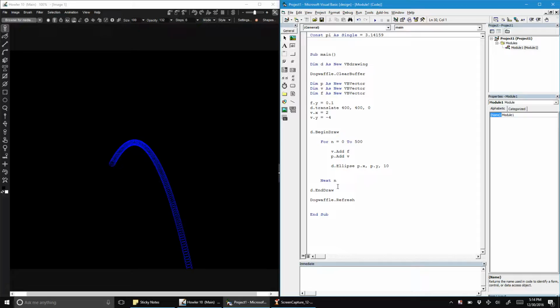I don't rightly remember off the top of my head how to do that, but let's say if P dot y is greater than 100, since we started at 0.